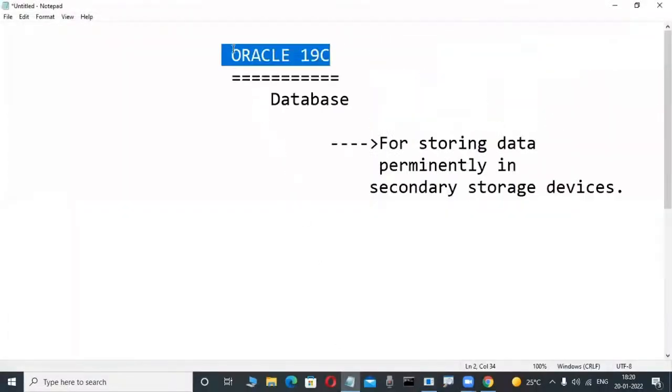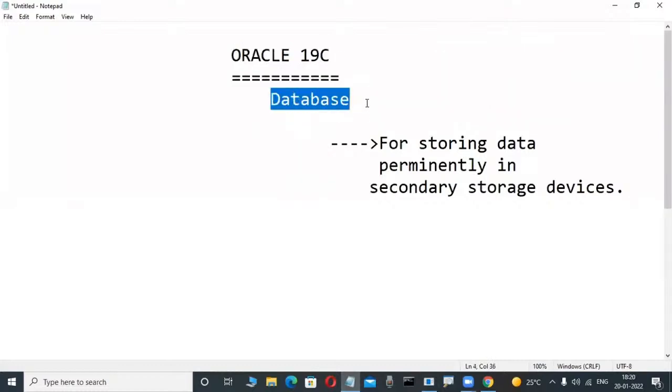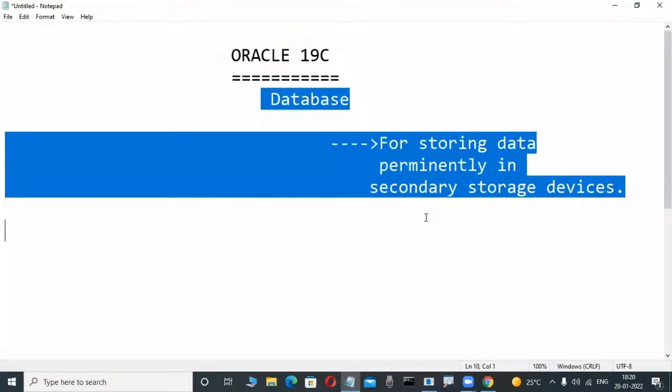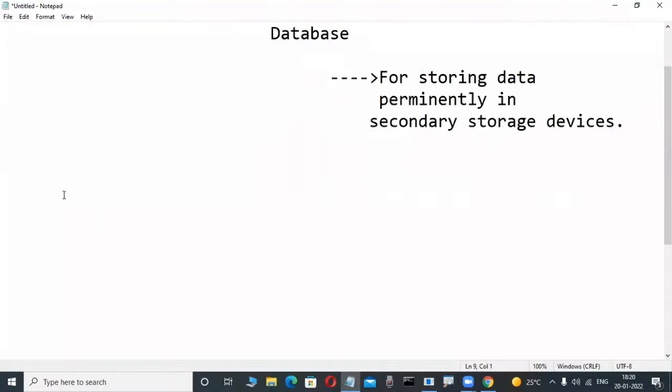Oracle is a database product. What type of database? A relational database, so it stores a structured collection of data. But if you want to operate these relational Oracle database products, which languages are we using? For a non-technical person, slowly observe here. One language is SQL. SQL means Structured Query Language.